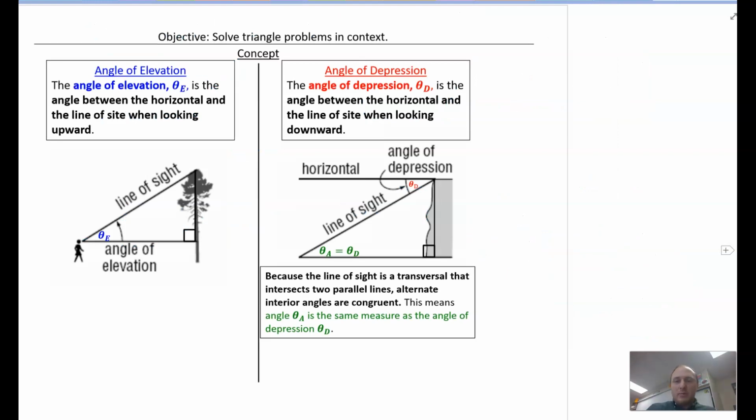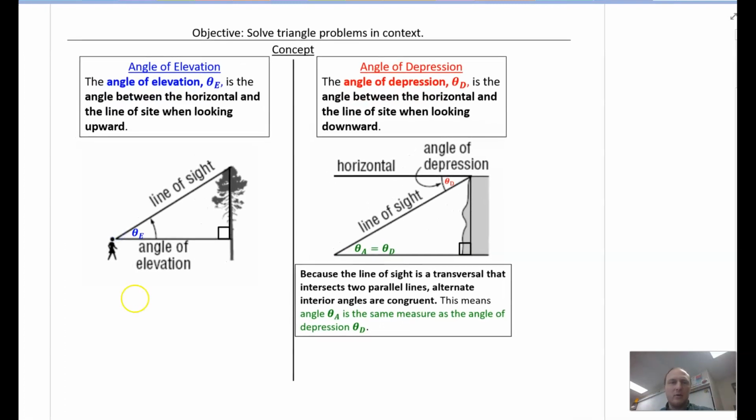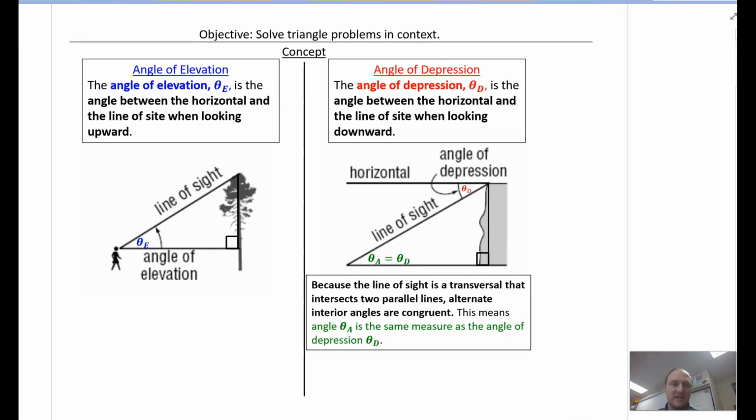Okay, so next what I'm going to talk about is right triangles, and I want to define a couple of things first. The first thing is what's called an angle of elevation. An angle of elevation is the angle created between the horizontal line, like your nose or your eyesight, and when you look up. If you see a plane passing overhead, when you look up at that plane, you're creating an angle of elevation. An angle of depression is the angle that's created when you look down.